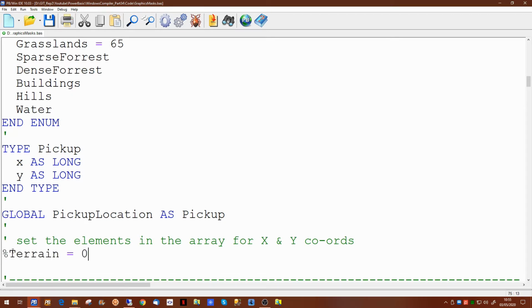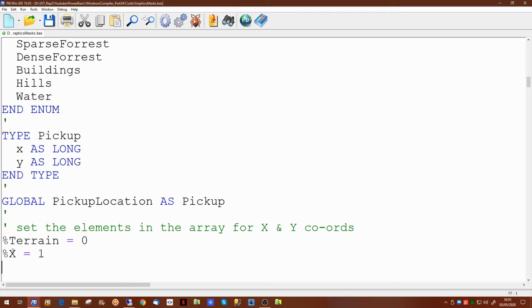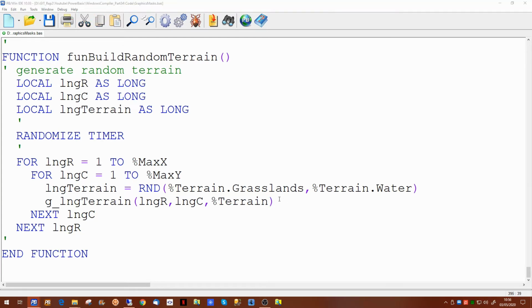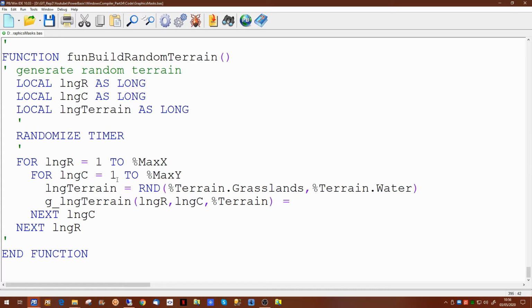So we'll let terrain be 0, x equals 1, and y equals 2. That way we can refer to them much easier in code. So in here, rather than saying 0 all the time, we'll mark it as terrain, equal to the terrain number we have just generated. And this routine will quite happily run through the entire array and generate random terrain.